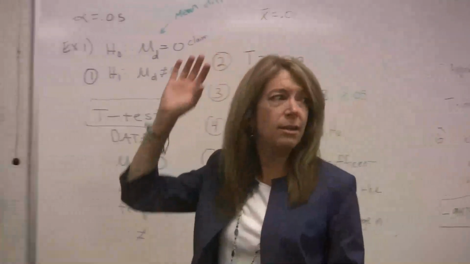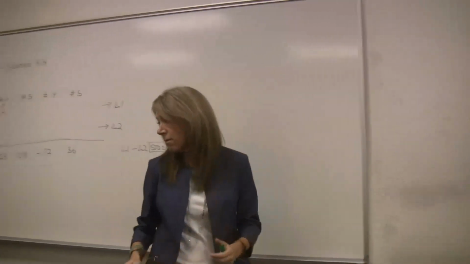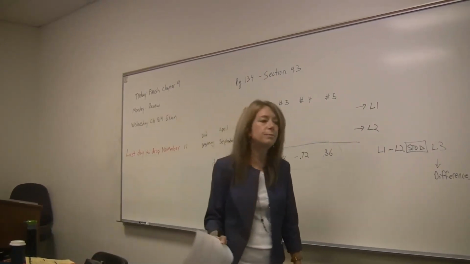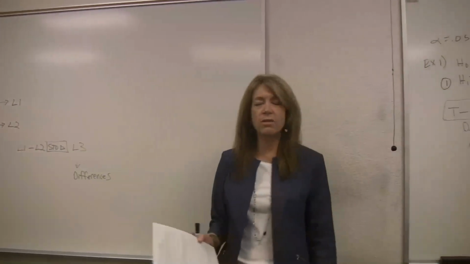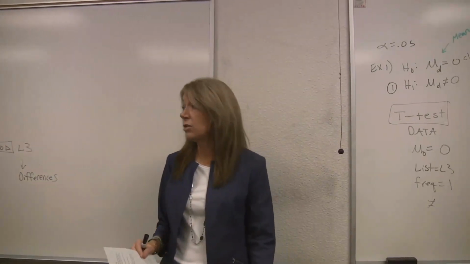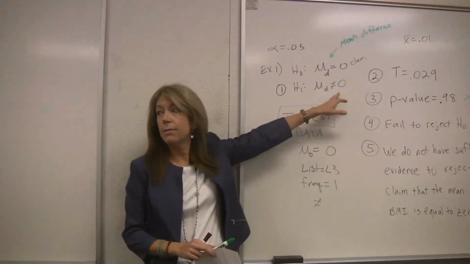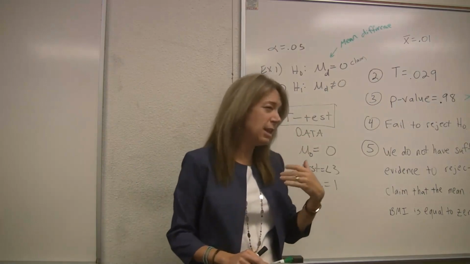Is your hand up, Christy? Were you just thinking? So I was reading example 2, H1 is going to be mu with the subscript D equals... So she's already working ahead. Her question is, if you're going to do a test, is the claim always going to have a 0 in it? And the answer for most of our cases is yes.